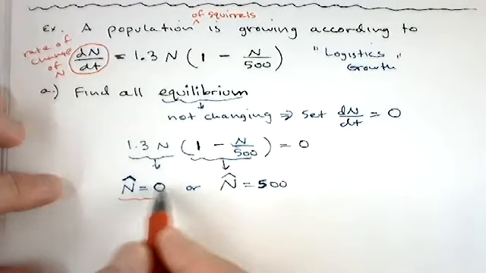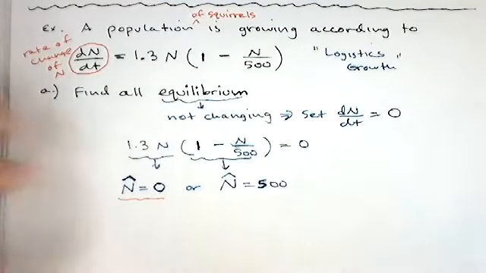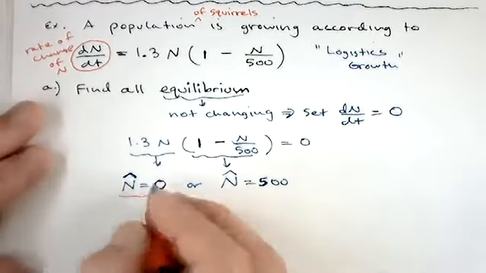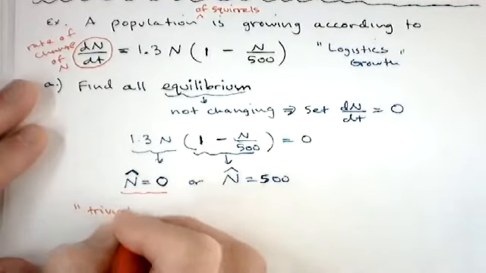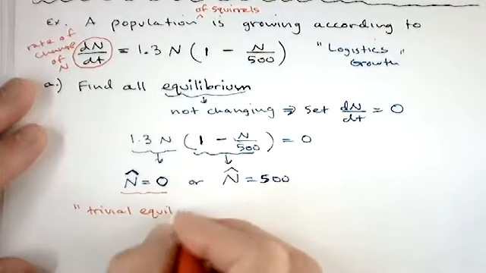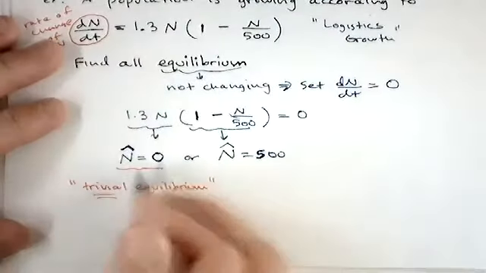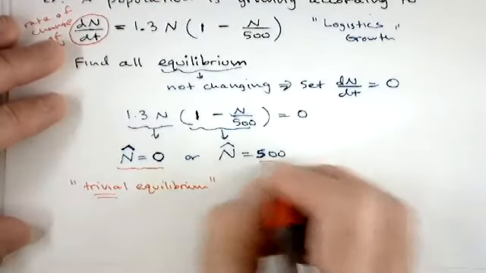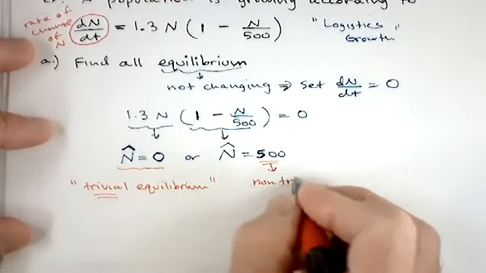This means if my population of squirrels is 0, it will never change. Well, how many people think that's like, duh, of course. If I don't have any squirrels, I'm never going to get any more squirrels, right? That's true, but that's not really very interesting. And so a lot of times when you get an equilibrium of 0, we call this a trivial equilibrium. Trivial just means it's not really that important, not really interesting, oftentimes associated with 0. Whereas this, to me, is interesting, because this would be a non-trivial answer.